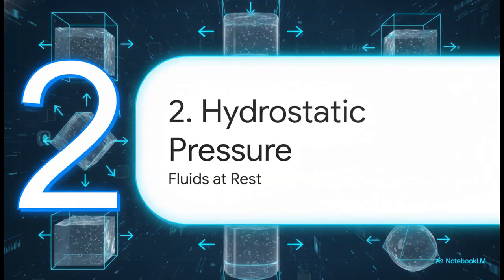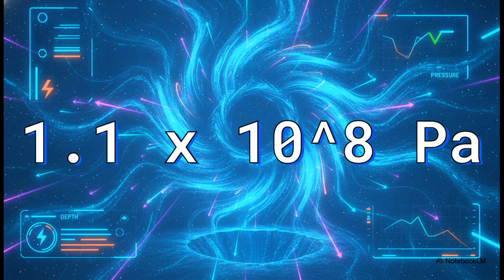Moving on to Section 2, Hydrostatic Pressure and Measurements. Let's look at fluids at rest. Okay, look at this massive number projected here, 1.1 times 10 to the 8th power pascals. That is the staggering hydrostatic pressure at the very bottom of the deepest ocean trench. It's a truly dramatic scale of fluid force just crushing down from above. As any scuba diver knows, pressure increases with depth. Why? Because the pressure at any point in a resting fluid is due to the actual physical weight of the fluid stacked directly above it, pressing down.